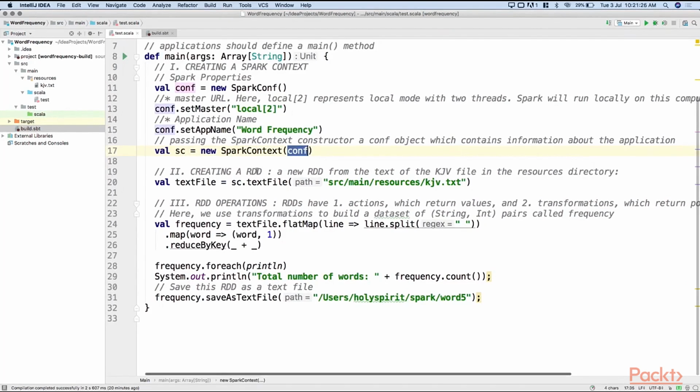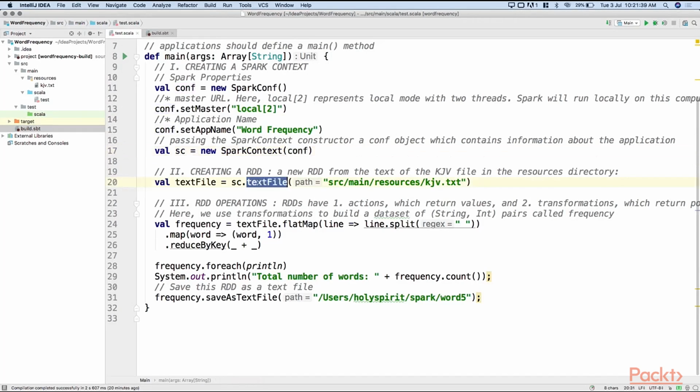As the next step, we create an RDD. You can create an RDD from a text file. With the help of the textFile method, we use sc.textFile and specify the file name. In our example, it's kjv.txt, which is an open source version of the Bible. The objective of this project is to do text processing. For a given text document, we want to find out the occurrences of each word. In other words, we want to find out the word count.